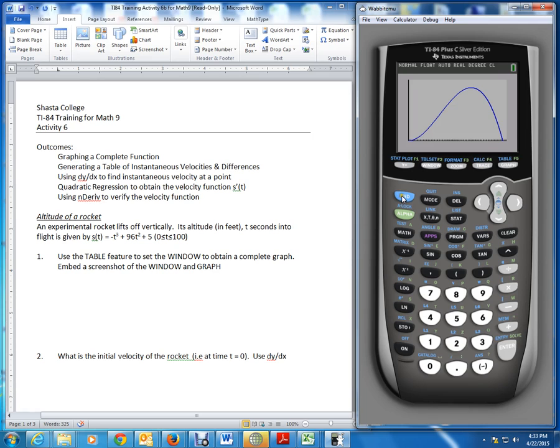To access that, press second, trace, or calc. We're just going to select or press number 6, and then we're going to put in the time 0.